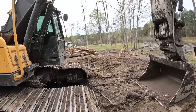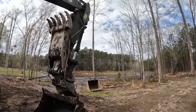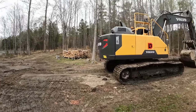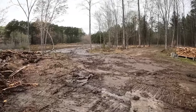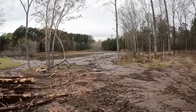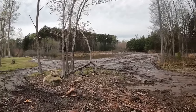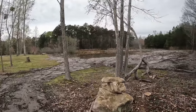I gotta shovel the tracks off. And I'll walk over there and show you the pond. Everything is completed on it. Machine is washed off and ready to go. Let's check out what all I completed here. So I was here for 3 days, went out here and started right here and took off all the way to the head section and started digging that out up there.